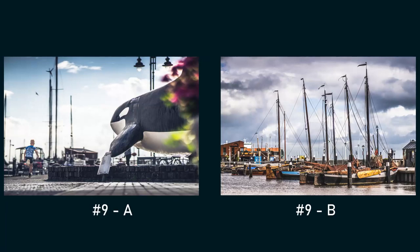Number nine, I like these pictures a lot. On the left-hand side this time you see this orca, which is a monument, and every once in a while it spurts some water in the air. And on the right-hand side you have this kid on his wooden shoes running around, which is a brilliant moment, I think. It was a nice capture, this one. On the other side we have more of a landscape kind of picture where there's just the boats in the harbor waiting for the next day to start working, I guess, which would generally be on a Monday. Very different pictures, although they both capture the environment, obviously. I'm curious to see which ones you like best out of these.